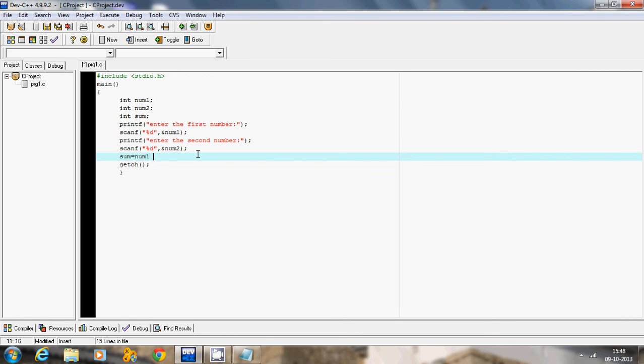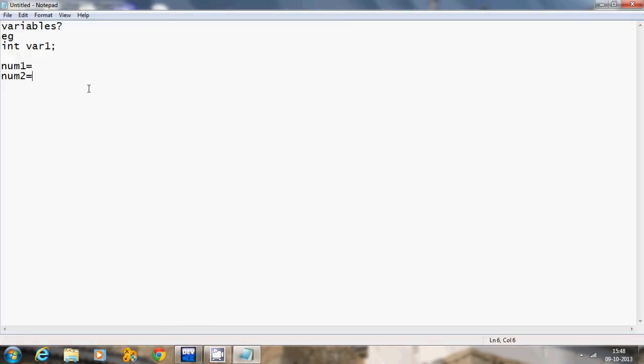Now sum equal to num1 plus num2. What is it doing here? It is storing in sum the value of num1 plus num2.